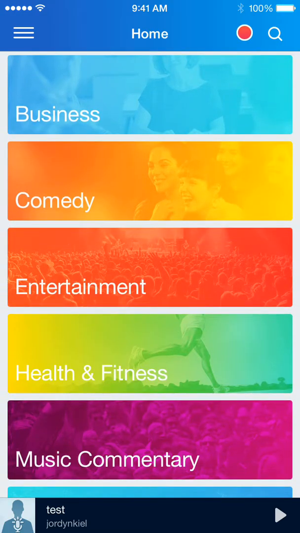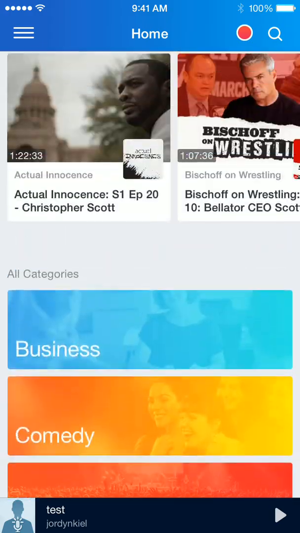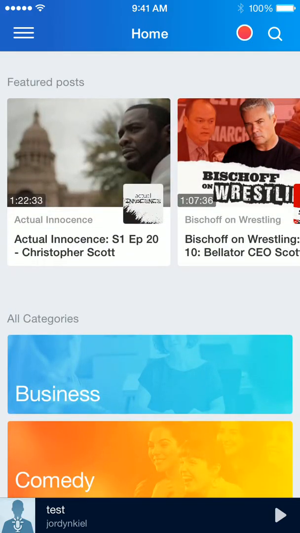But you're going to see there's several categories here. So you can choose these categories. Not every podcast in the world is on this app. So the one that I told you I listened to is called Happiness by Gretchen Rubin. It is not on this app. So if you don't find any in here that you like, just Google some. I'm sure there's some available. Or in the Apple Store, I'm sure there's some. Some you have to buy. Some are free. They're free on this site or on this app.